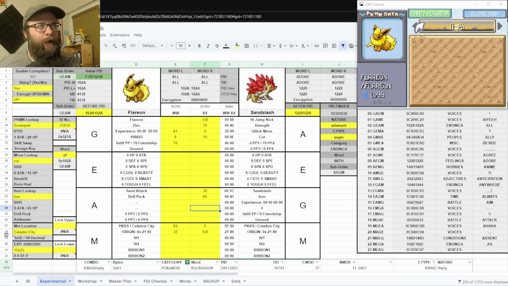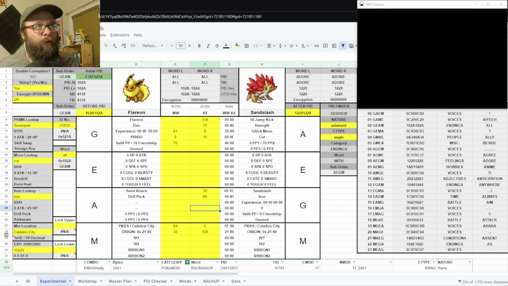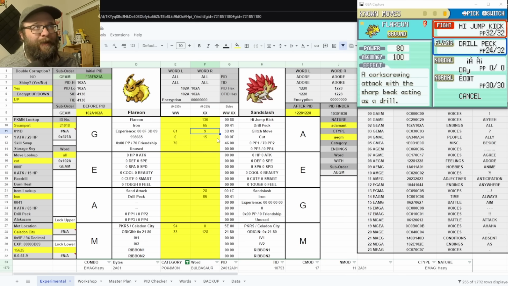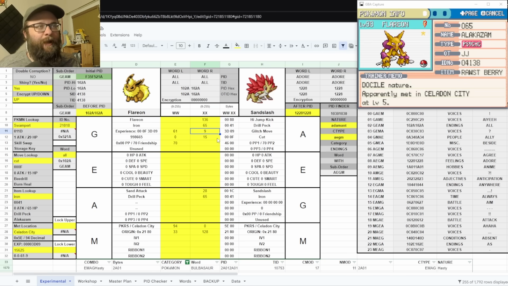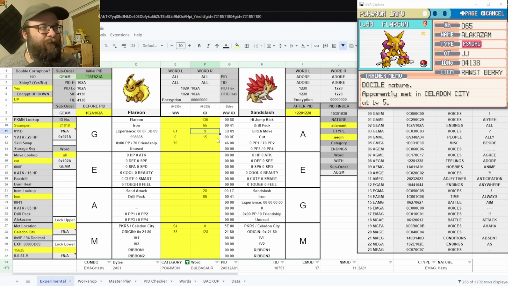Very convenient. Now I'm going to take this Zinc and give him an Iron. Swap him back to Feelings Adore. Now I'm going to swap Drill Peck and High Jump Kick, which will turn our Flareon into an Alakazam. There's our Alakazam, and I got a free Frost Berry, which is nice, and he only knows Sand Attack, which is fine. So now we're going to teach him some moves that I can then use to EV train him.